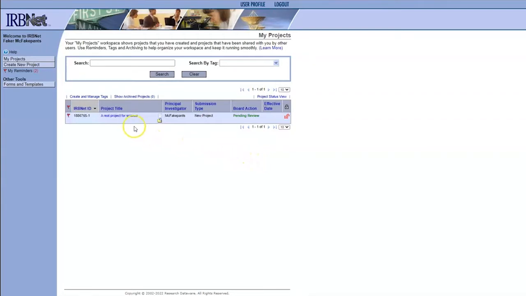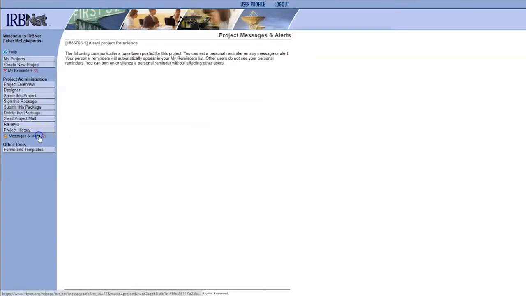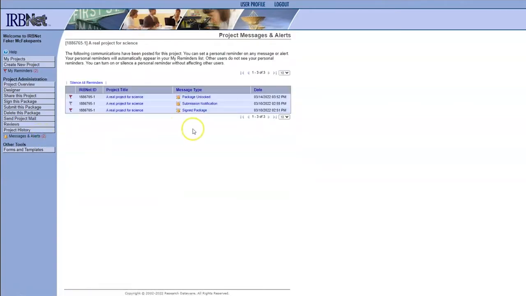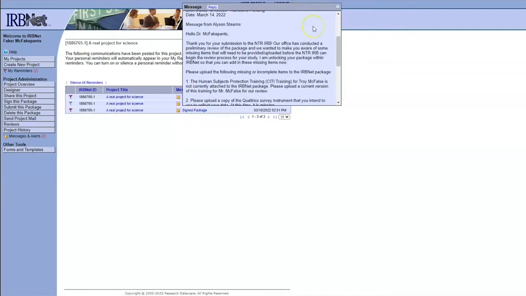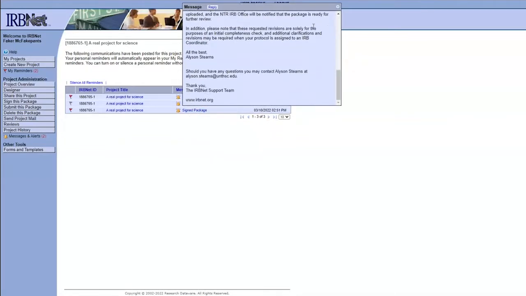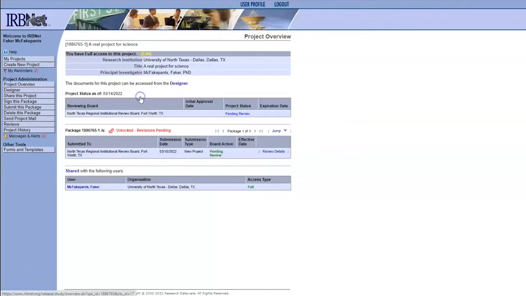After you have submitted your project in IRBNet, the IRB will conduct a completeness check of your submission within a couple of business days. The IRB will either 1. Determine that your submission is complete and will notify you via a project mail message in IRBNet that all of the required documents have been submitted and that the submission has been placed in the queue for a more detailed review. Or 2. Inform you about any required documents that are missing and/or important questions that need to be answered.